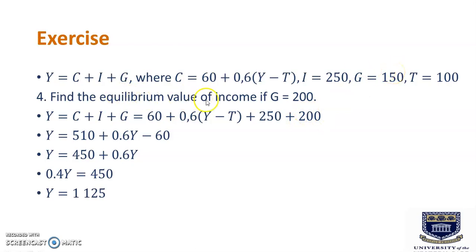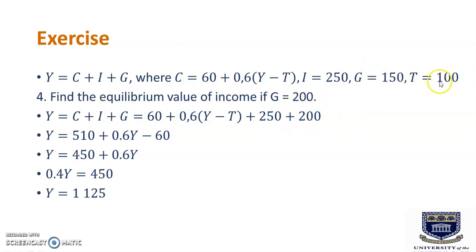So in order to find our equilibrium value, which is Y, that's what they're asking, again, indicate your equilibrium conditions. So I would first and foremost say Y is equal to A, although it's not shown there. And then you would say Y is equal to, what is A comprised of? Well, A is comprised of C plus I plus G. And what is C? Well, C, I know, is my consumption function, and my consumption function is given over here, right? I got it from there. So I just substituted that. I know that my investment spending function, I bar, is autonomous, so that is equal to 250. And G now has become 200.